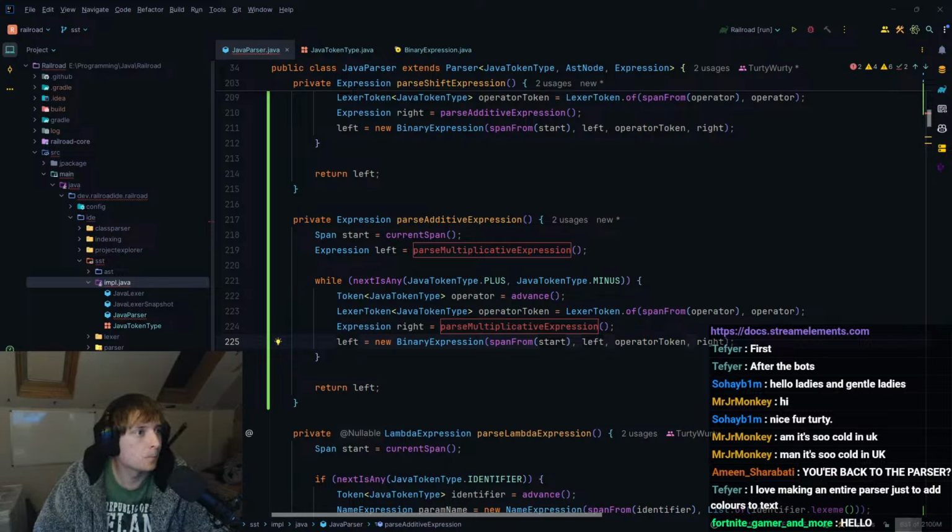Which shouldn't be too bad, because we've already done most of the stuff for switch statements. So hopefully we can just do kind of the same thing. So that one shouldn't be too bad. But let's start with this one. And so let's do expression, parse unary expression. Now, this is going to get complicated because of all of these different things that it could be.